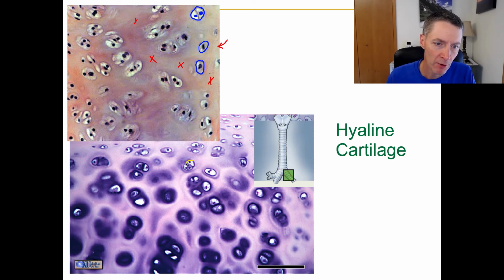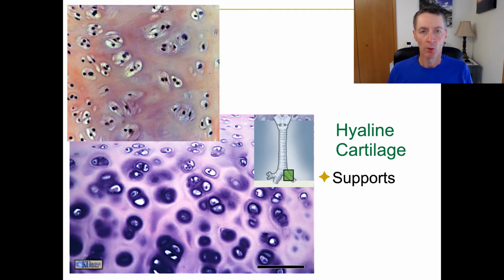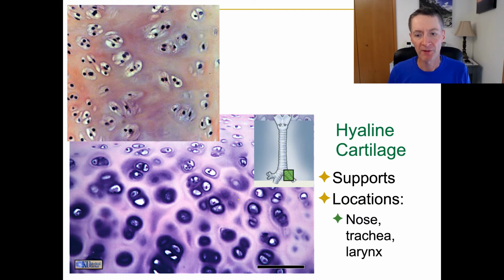Here we see a little pocket of 3 different cells, okay? And then we see the stained glass appearance outside of that, and that stained glass appearance is a purple color because they used a purple stain, okay? So if you see kind of a stained glass appearance with little pockets where the cells live, hyaline cartilage. What is this all about? Well, this gives support, like these cartilage rings give support to our airways, okay? Where do we find it? Around our trachea. Not on the inside of the trachea.